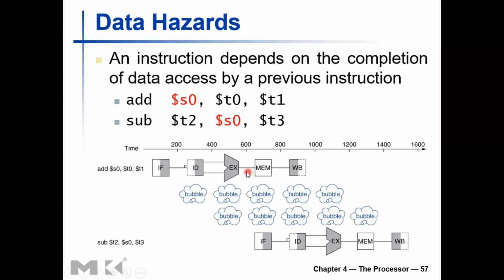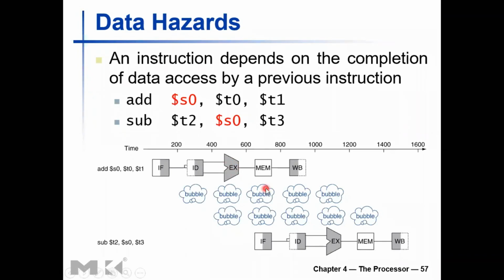So we saw in the early example that the result of the add instruction is first available after this execution is completed, right? At that time, the result that goes into this S0 register is available. The number value is actually available. We only write it into the register during that half clock cycle. So we had to skip this memory access stage clock cycle. We had to wait, right? And then write it back in this half clock cycle. So in reality, the number is actually available here, but not available in the register file.